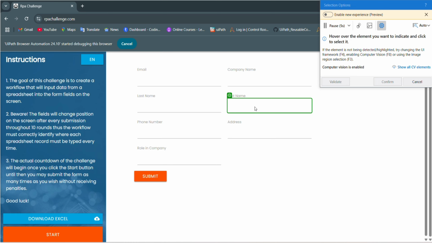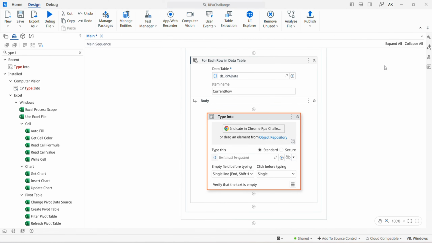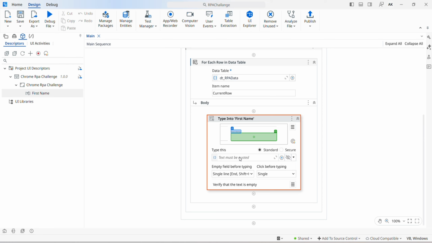I'm taking it for first name, indicating it and confirming.